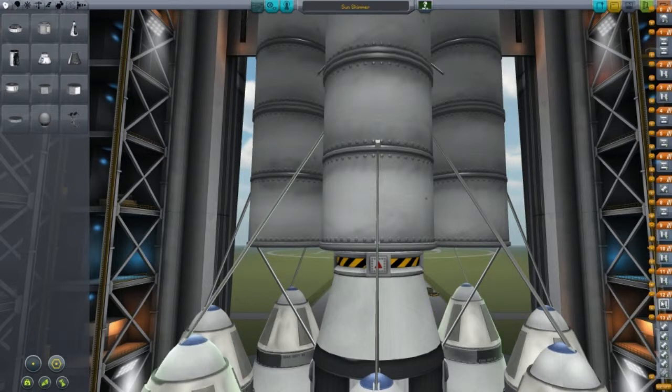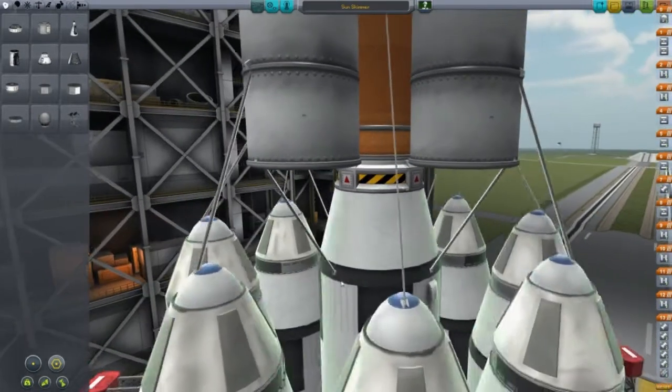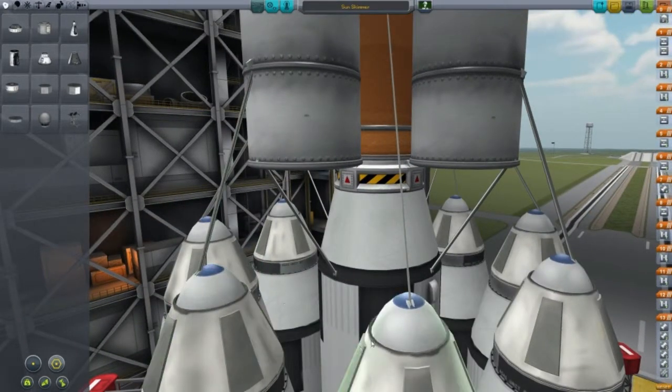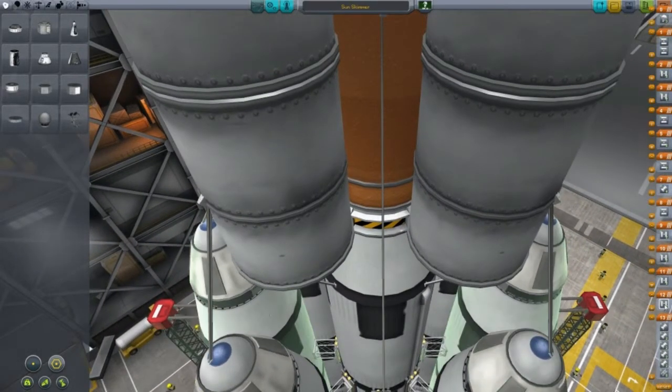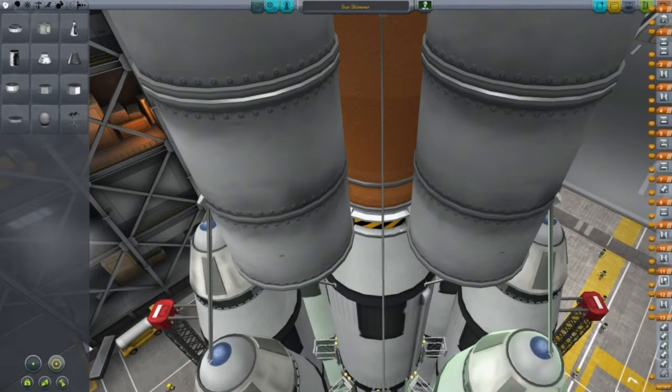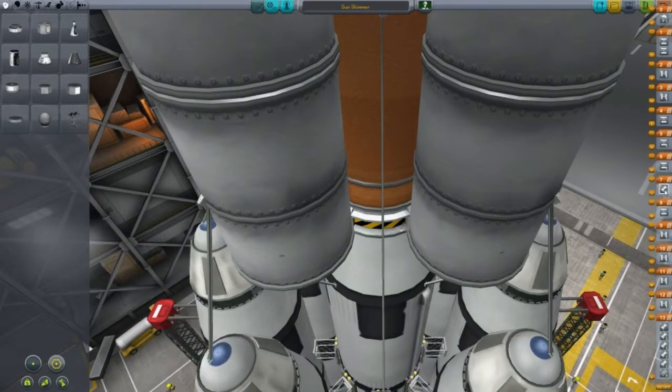So this is all fine, and then the rest of this should be fine as well. If I remember correctly, this should all be okay. So we know that this is the last one to drop, then this one, then this one, then this one. So in theory, those ones are going to drop, then those ones, then those ones, and then that main thing is going to drop, and then the nuclear engines are going to fire.